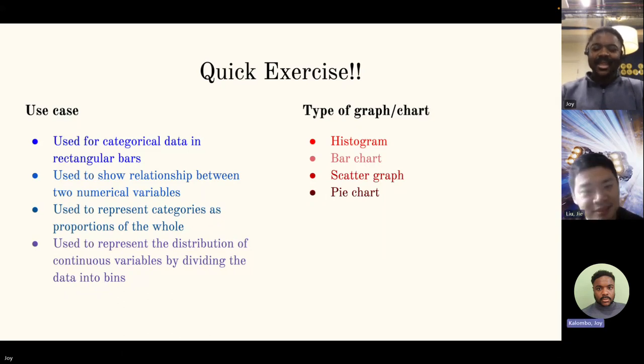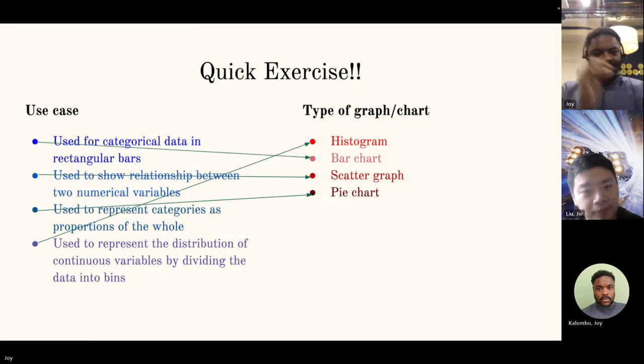Well, that's good. I'm glad that you're thinking about that as well, because we'll be looking at these things. So hopefully these use cases give some context for why we even use these 4 things. Cool. So there we go. You got them all correct. That's good. There's some base understanding there, which is fantastic.